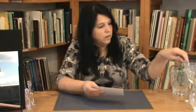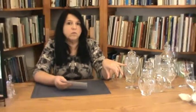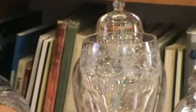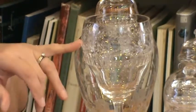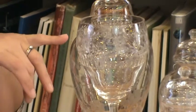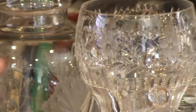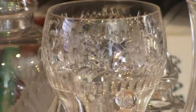Later on, in the last six months or so, I was able to advance into cutting some of the leaves. Because you have to understand, when you do cutting and patterns, everything on here has a different wheel. So one person might do the leaves, another person might do the flowers, because you have to change to a different cutting wheel to do that. Each wheel affects the cuttings differently. So a lot of times a pattern could go through three or four hands before it was finished. It made a big difference.